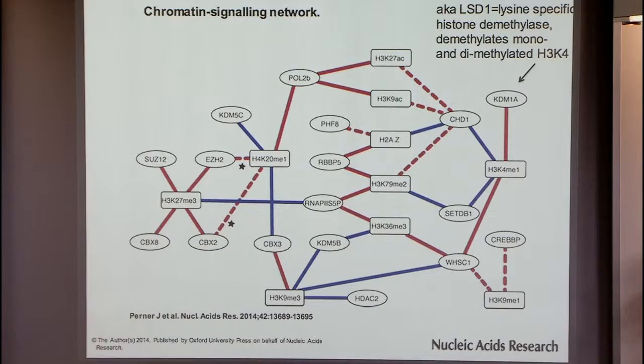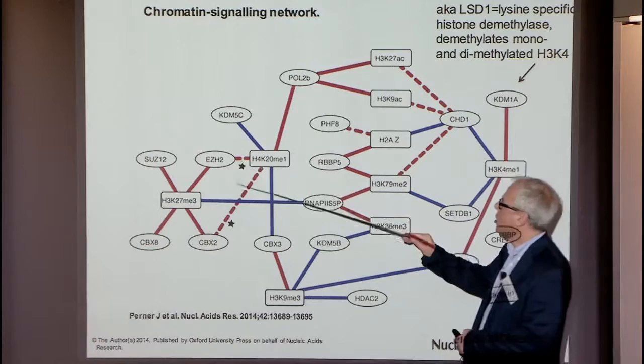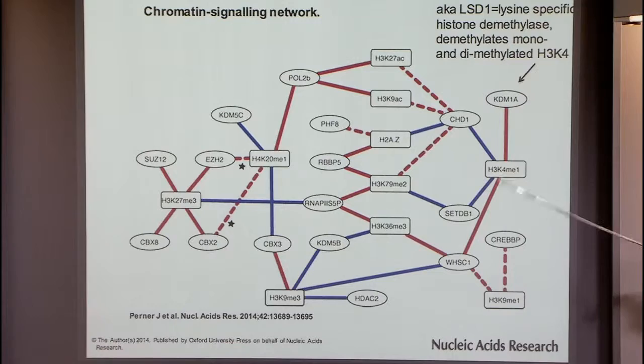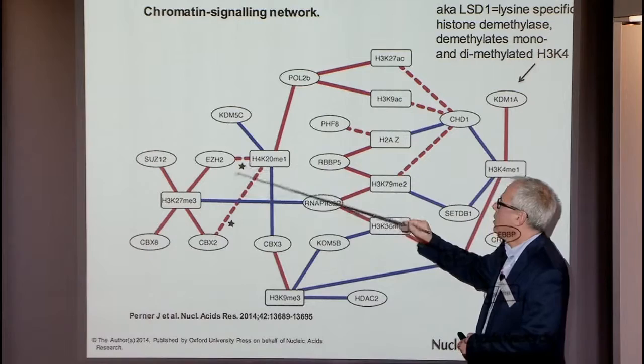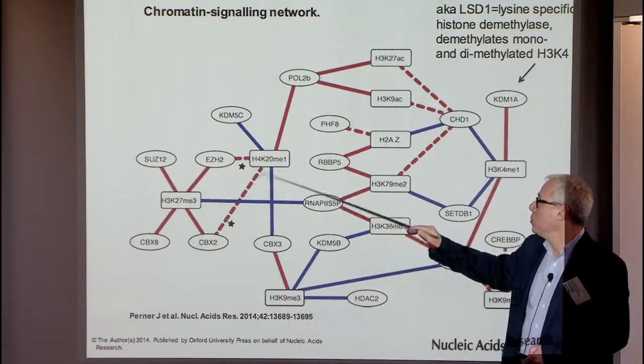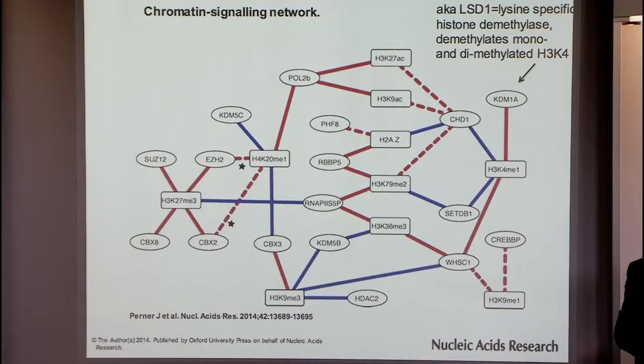In fact, the solid lines here are edges for which one finds support in the literature, and the dotted lines are edges for which my poor student did not find any support in the literature. So for example, for these two edges, another lab in our institute tried experimental validation, and I won't explain this, but it actually works. These edges can be backed up experimentally, although this has never been made a topic of research until now.